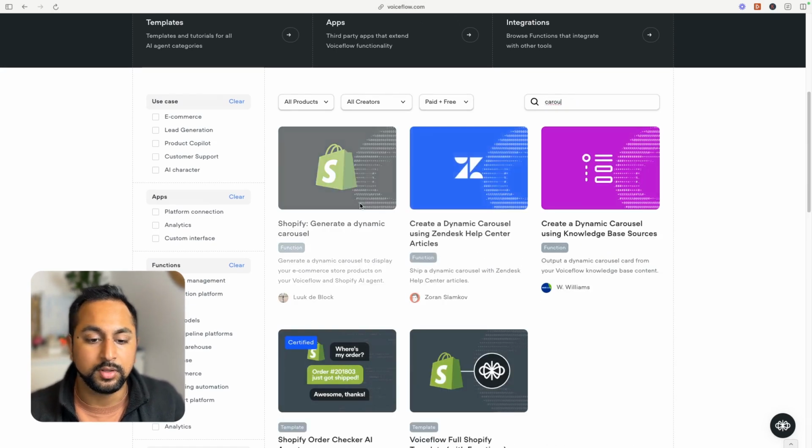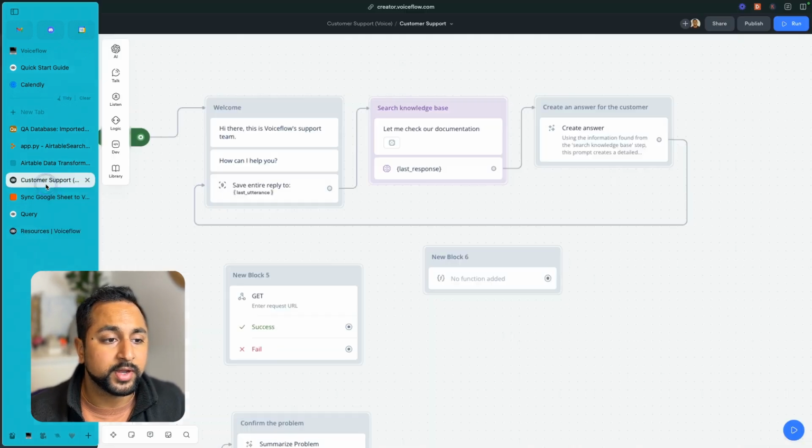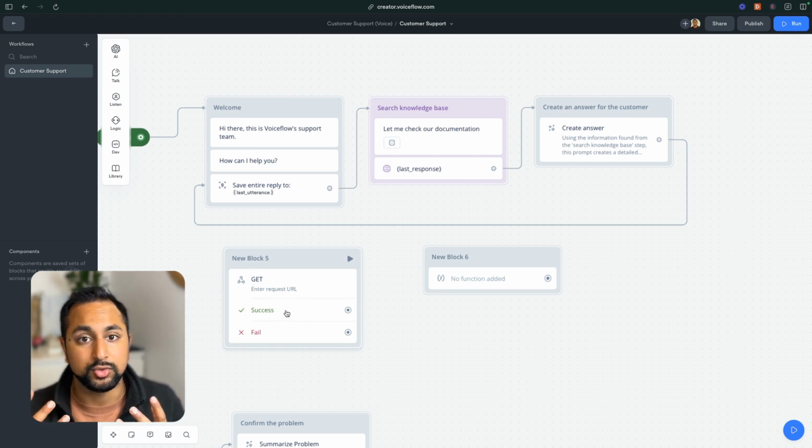So if I type in carousel, yeah, you can see an example that Luke made here of basically doing this with Shopify, grabbing the information and creating a dynamic carousel. The next video we'll create will be one explaining that. But for now, going back to Voiceflow, those would be the two ways. So you're going to, again, hit the query API, retrieve the chunks, and that way you have access to that metadata that you can use for other things.